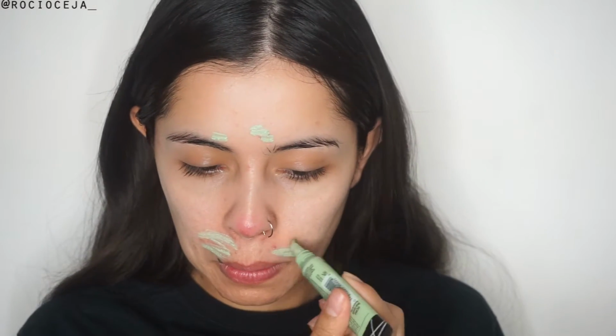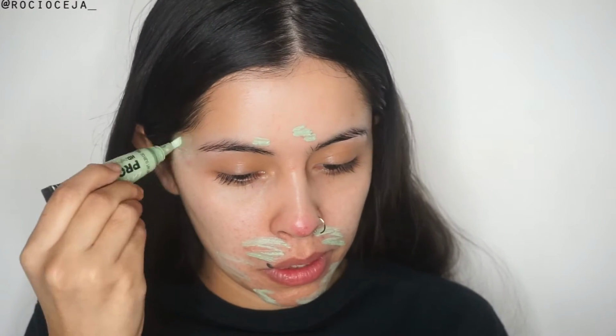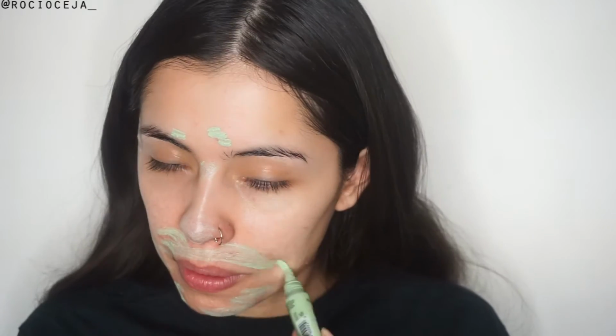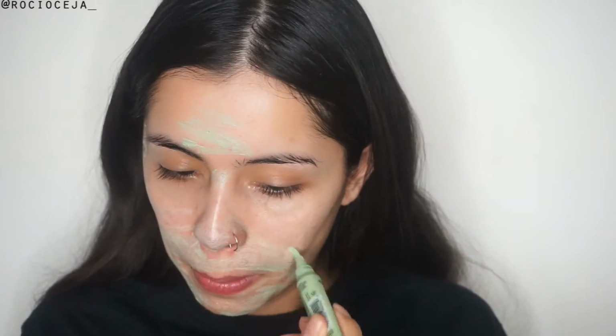I also avoided putting a primer because I found that primers, since I have dry skin, make me look even drier because they kind of just mattify your skin. I do have huge pores though, but I really don't care about that. So I just avoided using a primer.